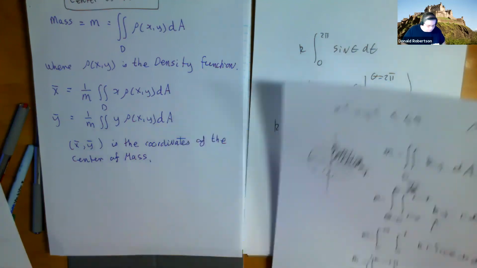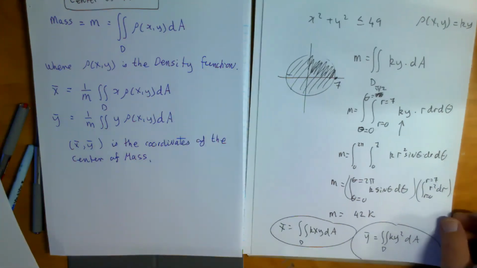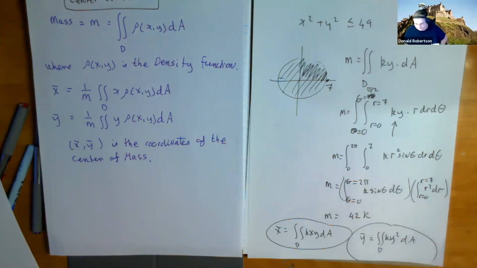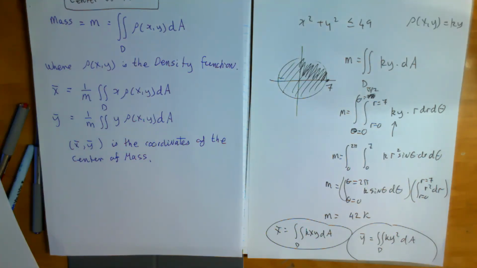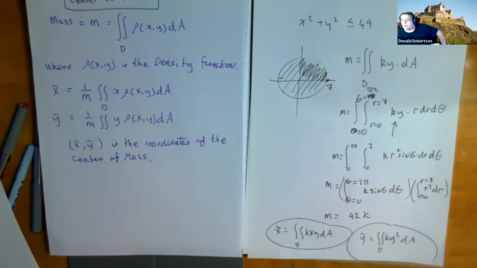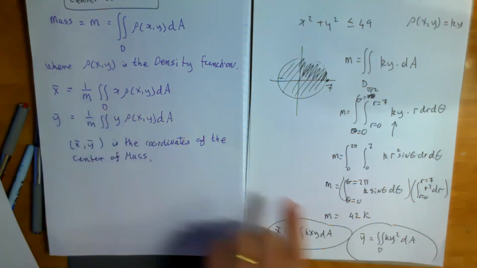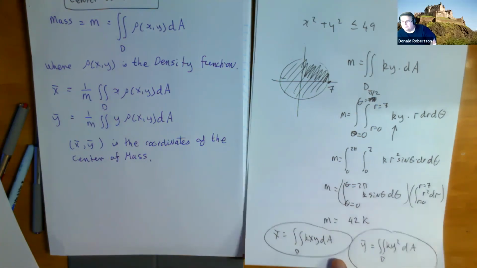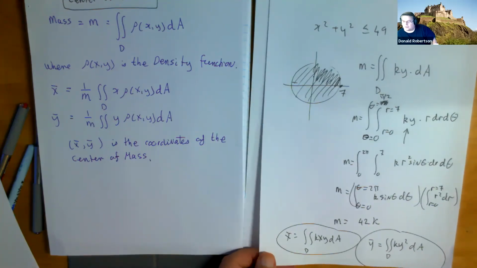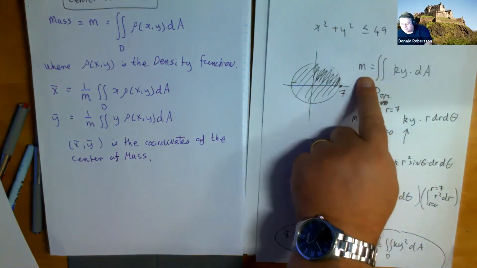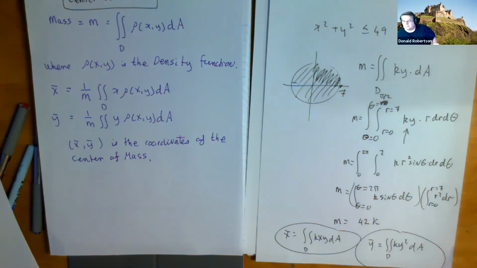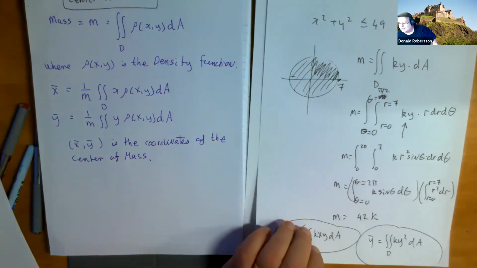Wouldn't 0 still technically be nice because the center of mass is at the origin? Well, unfortunately, the center of mass may be at the origin, but m equals 0 won't make that happen because won't I have to do 1 over 0 over here? Oh yeah, you're right. And that would be a bad idea. I guess the moral of that story is if this is ever 0, have another look, because it shouldn't be.